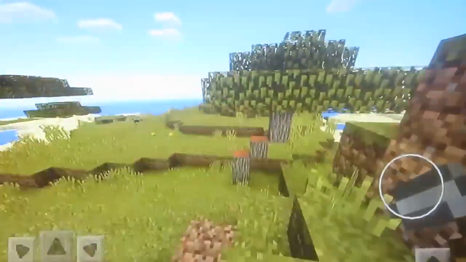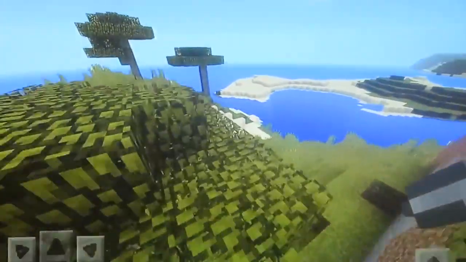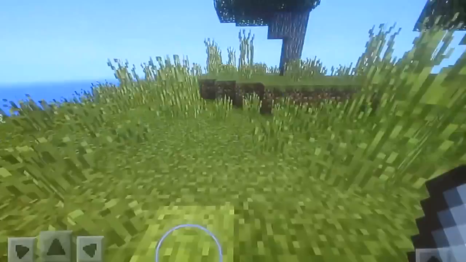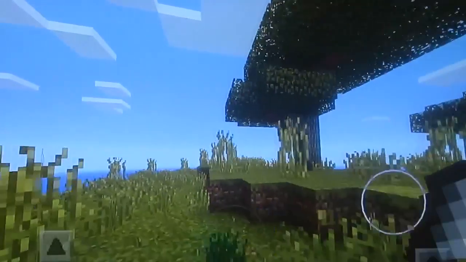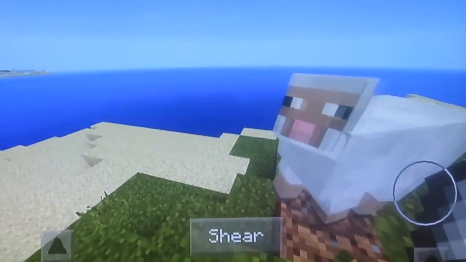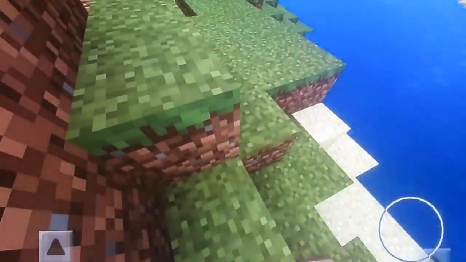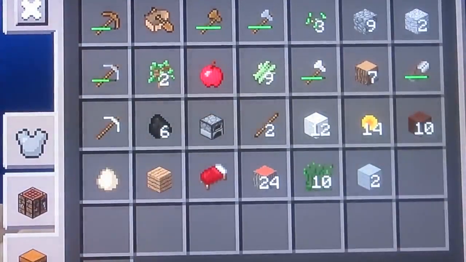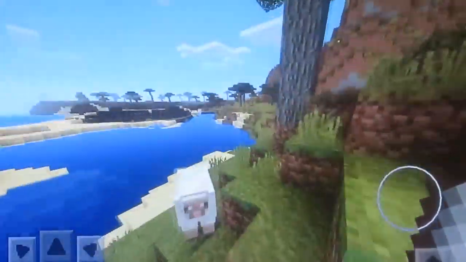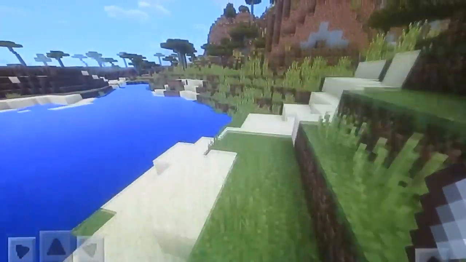And look how good I'm playing. I already got iron. Smart. Look at the sheepy sheep. Look at the sheepy sheep. Sheepy sheep. Sheep, sheep, sheep. I'm here. Thank you. Where's Mr. Gray? Hello, Mr. Sheepy. Come on, let's go.